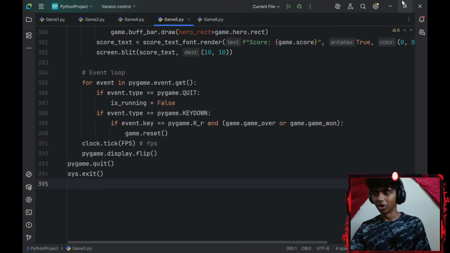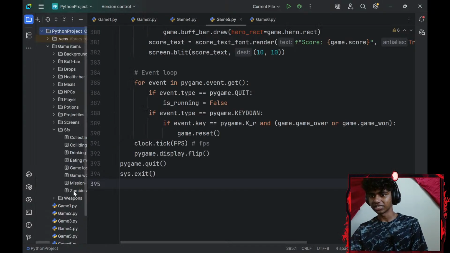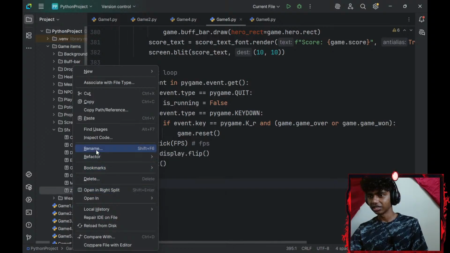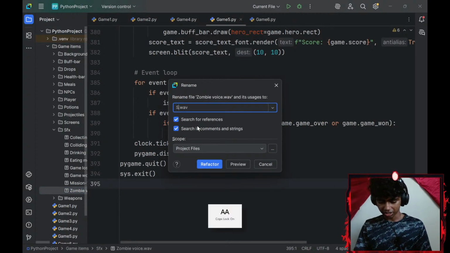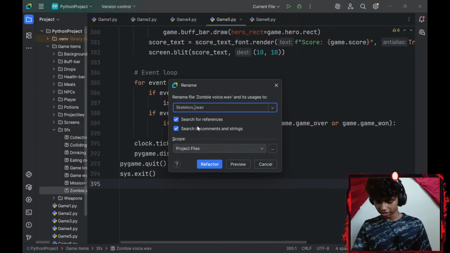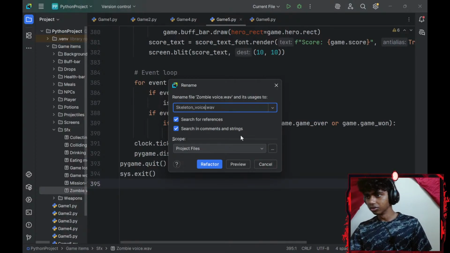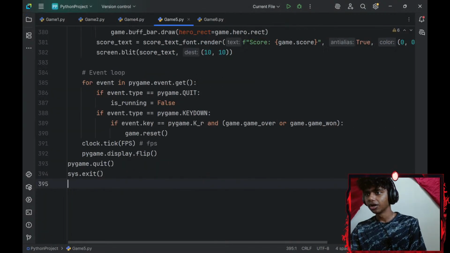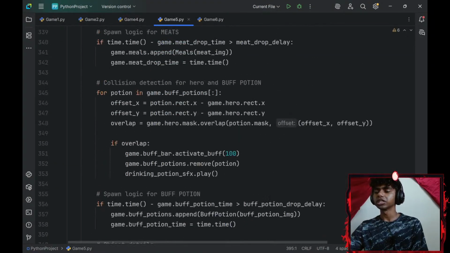Okay, for my zombie voice, I should change the name to skeleton voice. This doesn't look like zombie voice to me, guys. Let's rename it to skeleton_voice. There we go. Refactor. Alright, so when am I going to spawn my skeleton voice?